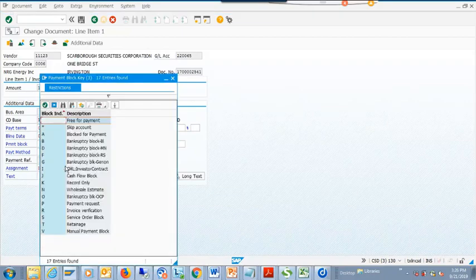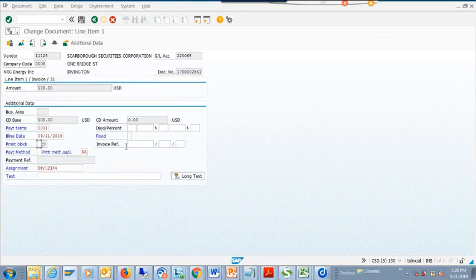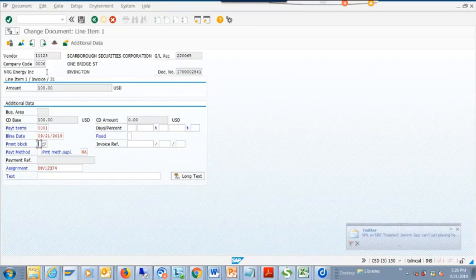The payment block, you can put different blocks based on this. So if you put a block here, then it will not be paid and all those things. Some companies may have a pay here which you can change. The pay means this is the vendor we are actually paying rather than this vendor. So this is something that is very unique.